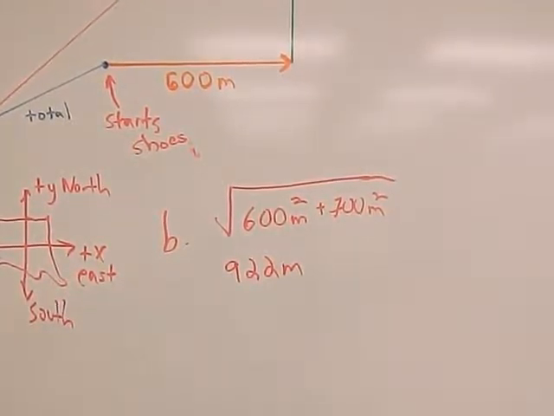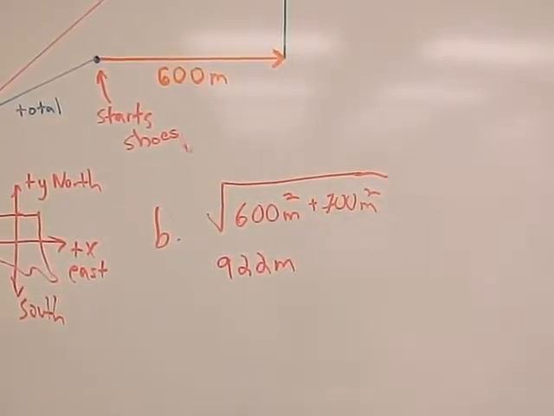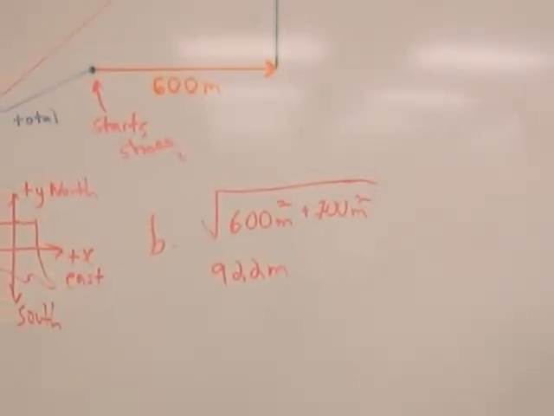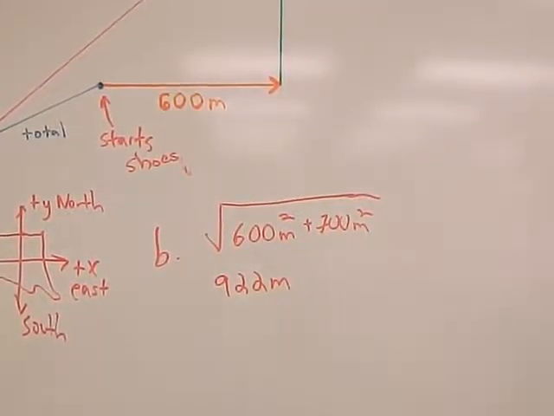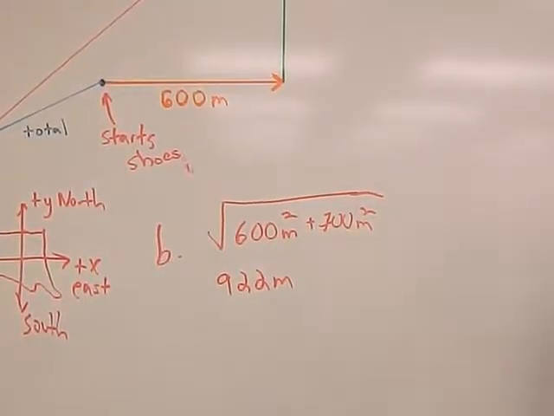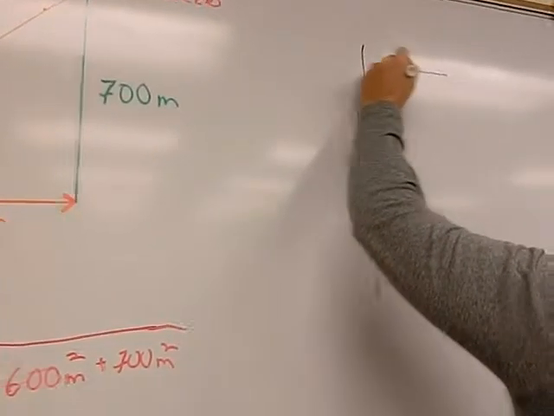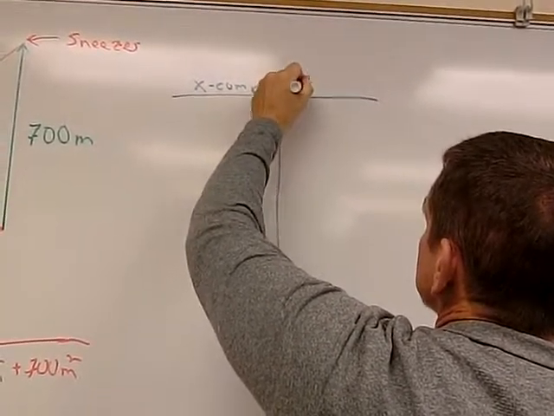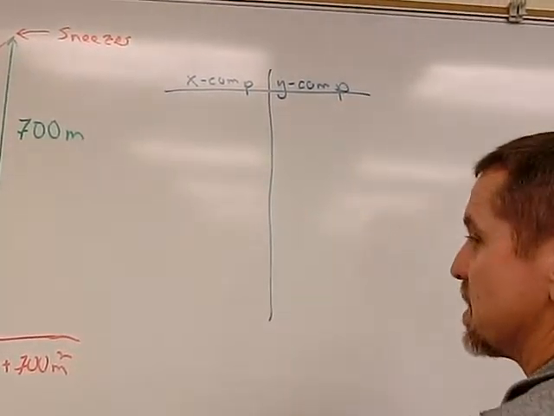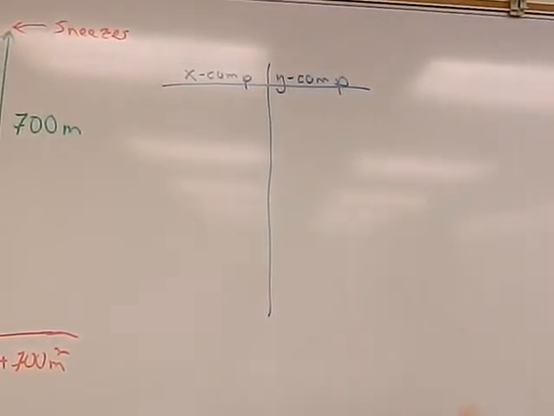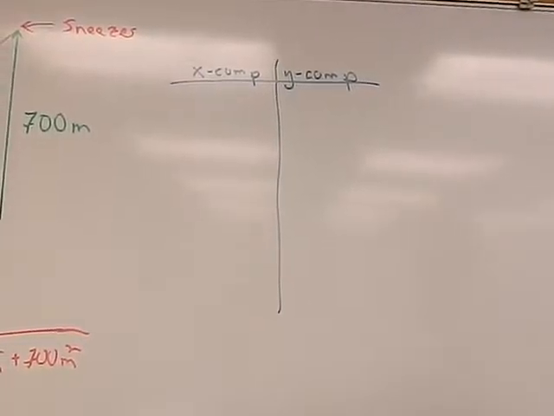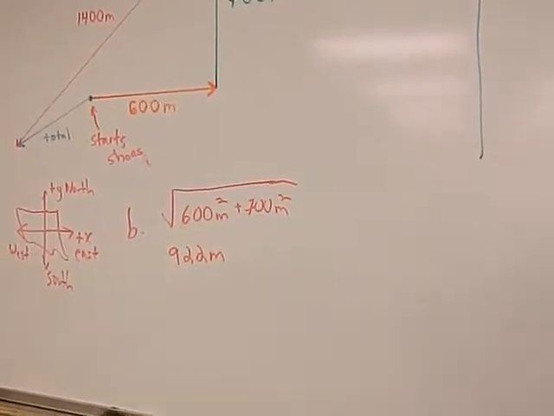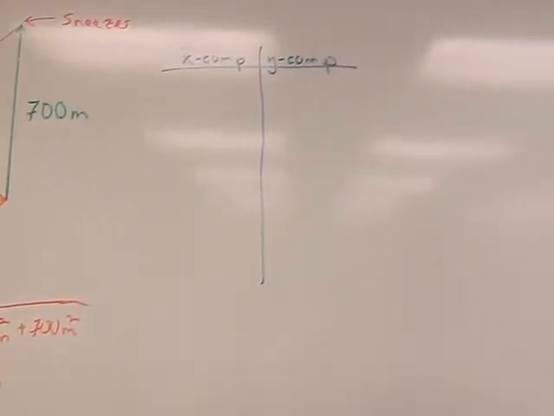Okay. Now we're going to get to the interesting part. The interesting part is finding this total, finding the blue vector. The work that gets done adding vectors, almost all of it, is done in this little table where you're breaking everything up into the components. Because in order to add vectors, you have to break them up into their x and y components. Here, the x corresponds to east, and the y corresponds to north.